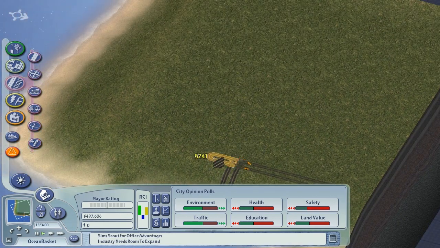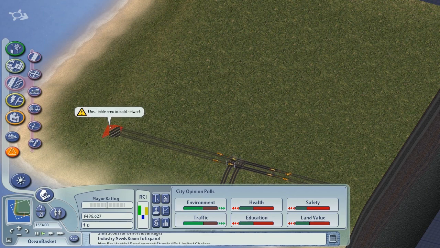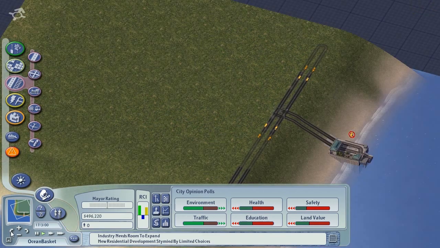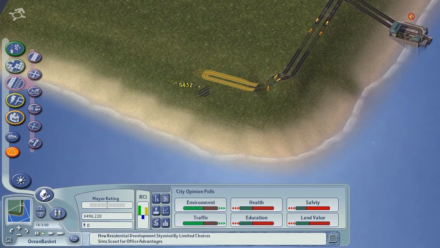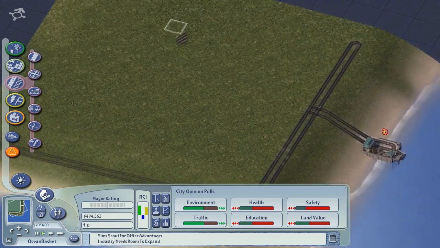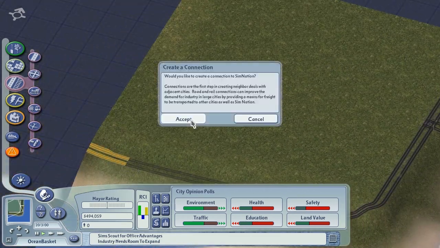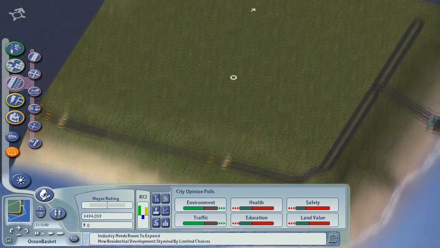Do that. Take it up to the coast here. Take it down a bit. Pretty much the same as what I was doing before. And to there. I'm not entirely sure if I want to take it out. I suppose I could do that because it's at the edge of the map, I think. Yeah, it must. It's got to be.